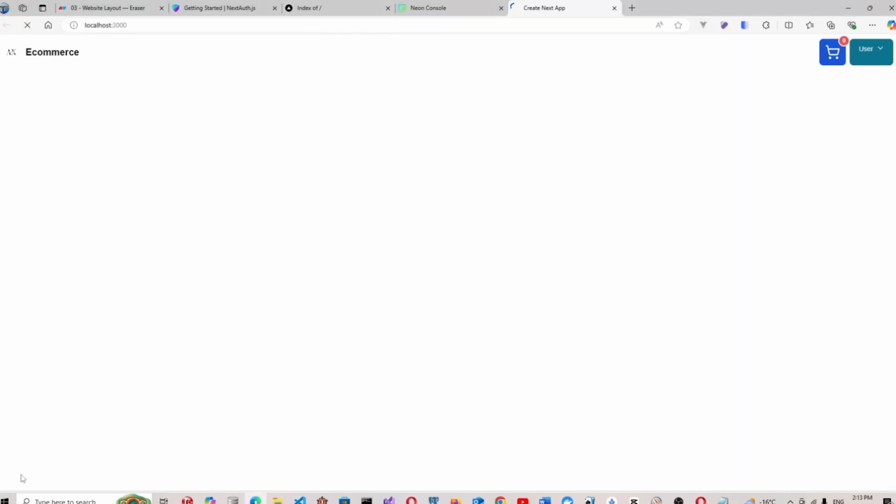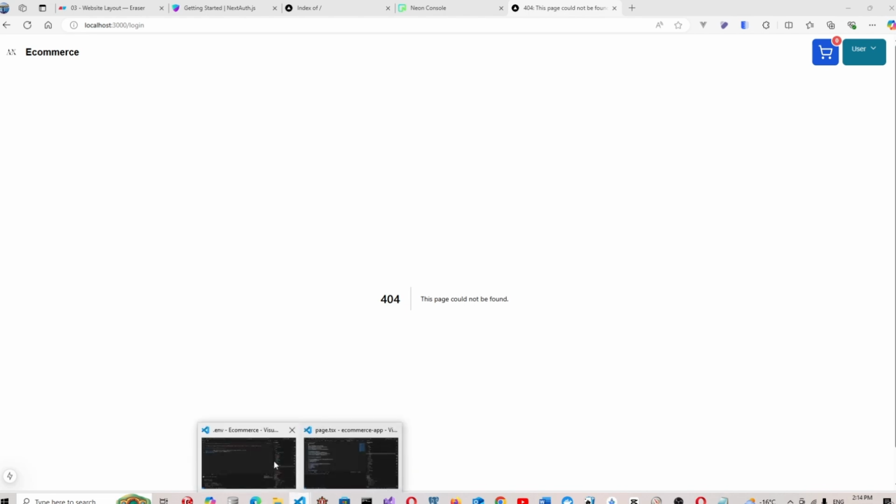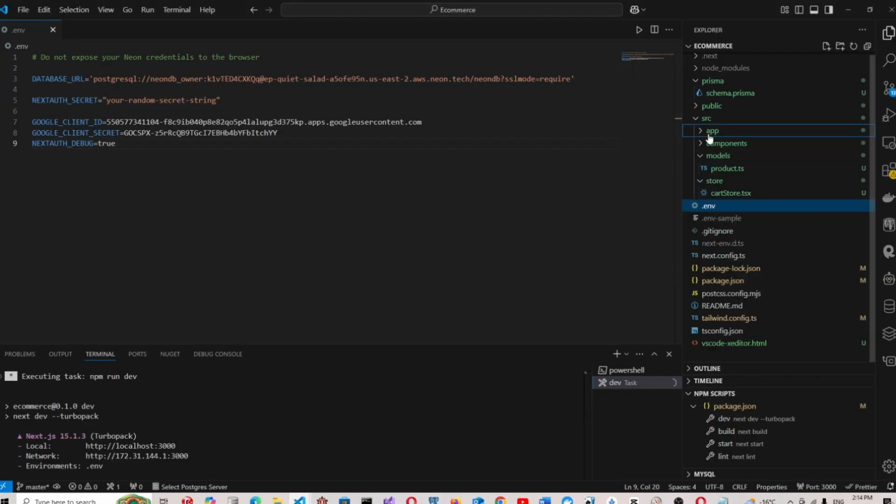If you click on login, we get the login page could not be found. Let's create a login page and a register page. You see Next.js uses the file system to create routes. So this is /login, which we will create in the app folder.